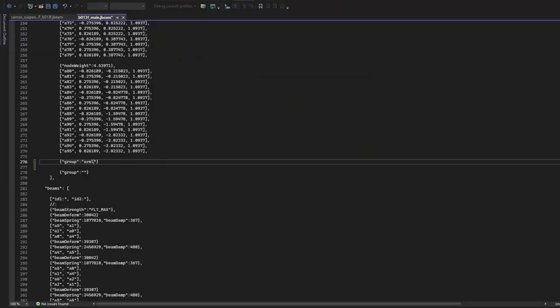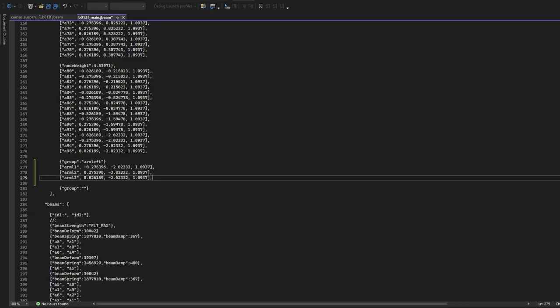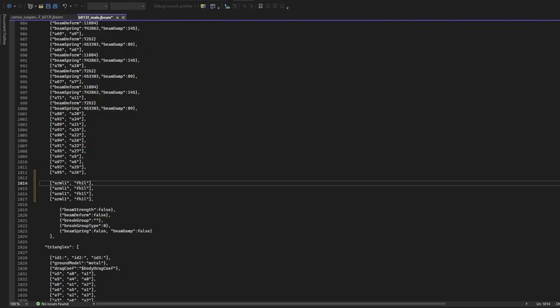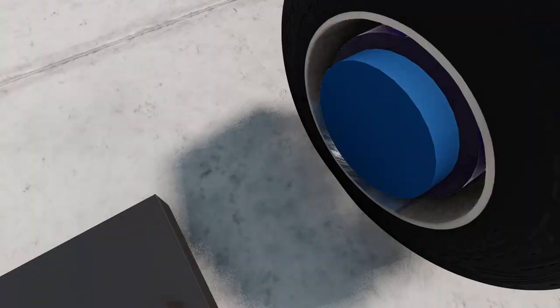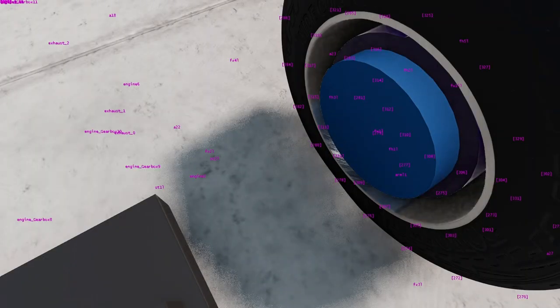Make a new node group for the arm and create three nodes under it. This first node will be attached to the wheel hub nodes on whichever side you're working on with a few beams. You'll want to very carefully tweak the placement of this node until it moves as little as possible when you steer, otherwise your suspension arm will rotate side to side, which is not good. You can do this by pressing Ctrl+N to display the nodes, and maybe Ctrl+B for the beams too if it helps you find the node you're looking for.